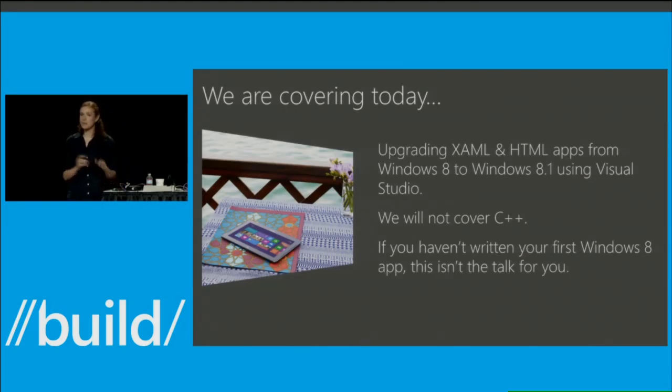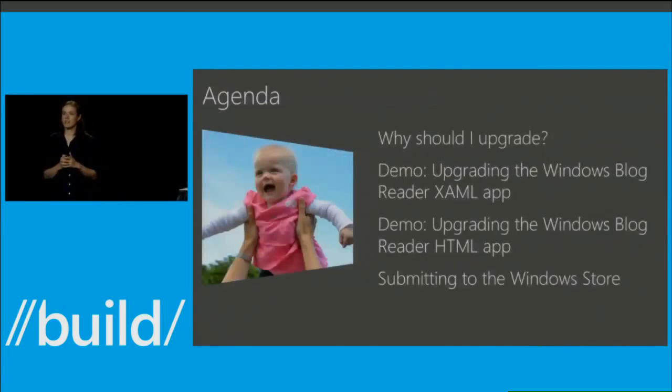So if you've never built a Windows 8 app or don't plan to, this might not be the talk for you. There are other talks going on this week that might make more sense if you're trying to get the basics of either HTML or XAML apps. I also want to say we're not going to talk about upgrading a C++ app today. We're going to focus on XAML and HTML apps. And then we're going to talk about what it's like to have those two apps in the store. And we'll do demos of both the XAML and HTML apps upgrading in the store.